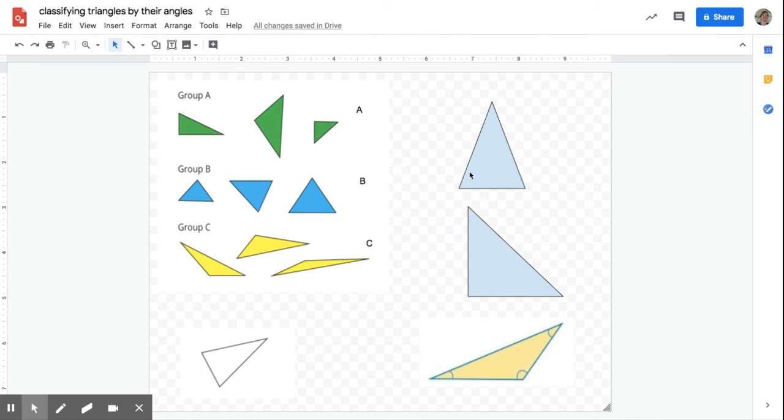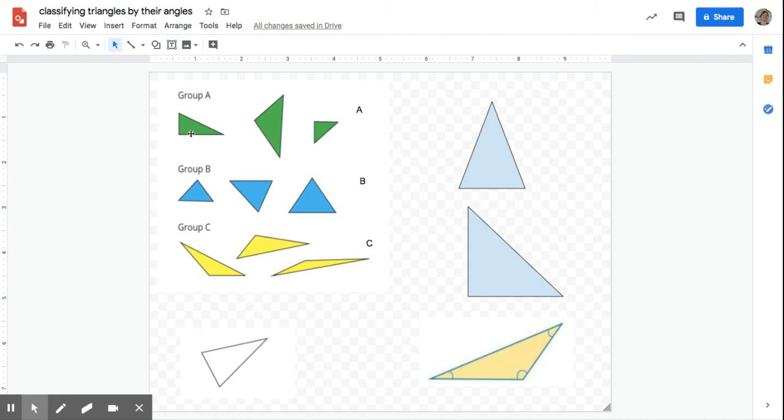So, while we're talking about angles, there was a reason I had you look at angles and types of angles before we began looking at triangles. We are now going to classify triangles by the kinds of angles they contain. So if you look back here at group A, B, and C, I'll be very interested to see where you placed this triangle, to see what you noticed was different amongst them. But when I look at them, I actually sort them by their angles. And that's how I would classify them.